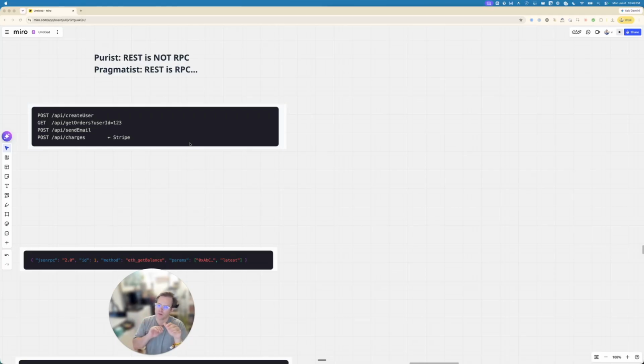Some people say it is RPC, the pragmatist. It's on some scale in between. Okay, fine. I'm just covering this in depth so you know if someone brings it up, that's where the industry stands. We covered then JSON-RPC, and I hope you understand the difference between them. We will get to the other methods as well, but that's where we are now.